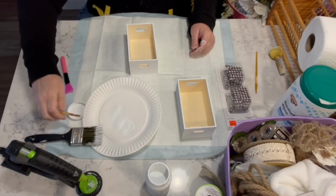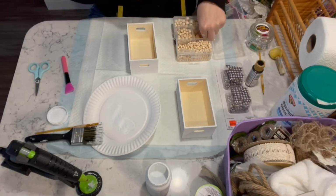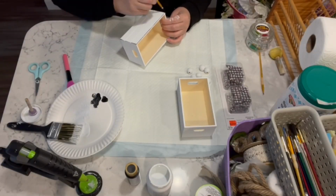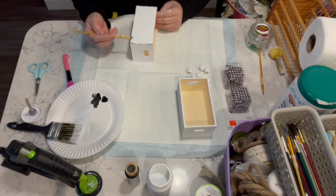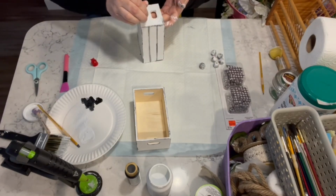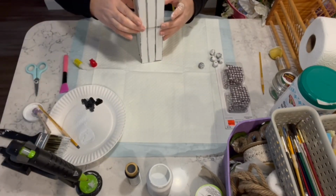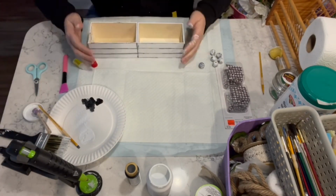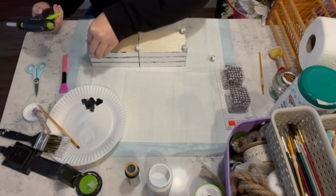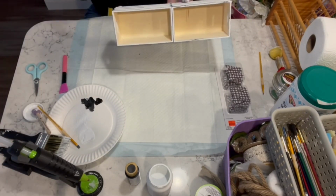So now I'm taking two of these crates and I give them 2 coats of the Waverly white chalk paint. And then I have these beads that I got off of Amazon. I painted those white as well. And then I'm taking some of the Waverly chalk paint in ink to highlight where the little divots are and the edges of these crates. And then I'm taking some of the super glue and hot glue and I'm going to glue them together. Then I'm taking the 6 beads and put them on the bottom 4 feet.